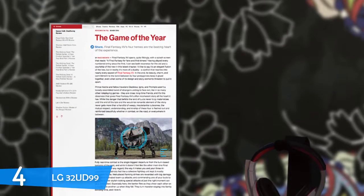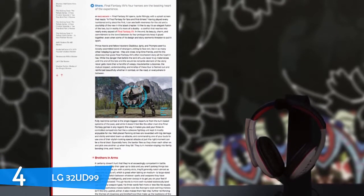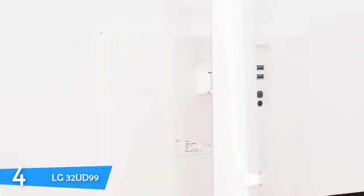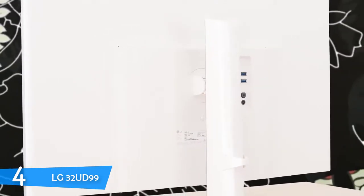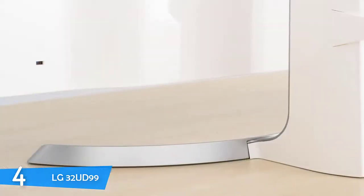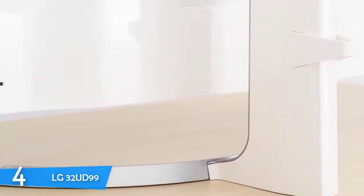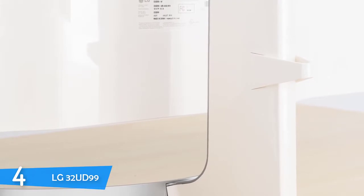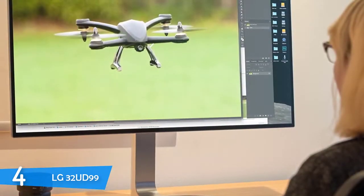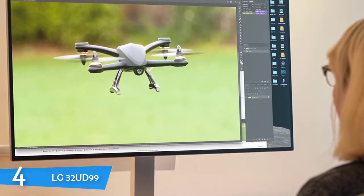This monitor features a 32-inch IPS panel with a resolution of 3840x2160, a 60Hz refresh rate, and a response time of 5ms. The LG 32UD99 achieves HDR compatibility using an IPS module rated with a contrast ratio of up to 1300 to 1. It also uses an edge array backlight, achieving a brightness of 350cd/m² for SDR or up to 550cd/m² for HDR media. If you utilize the included modes in the monitor, you'll achieve good picture quality, though out of the box it's not as impressive. DCI-P3 coverage is disappointingly under the company's stated marks at 91%, which is pretty disappointing for a high-end monitor like this.